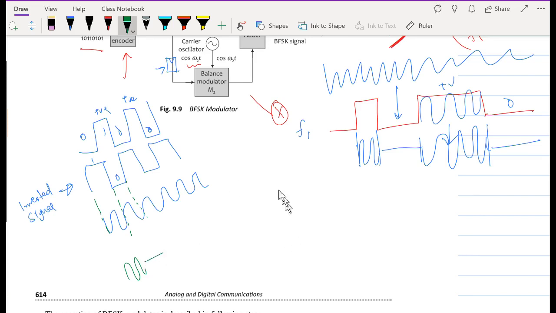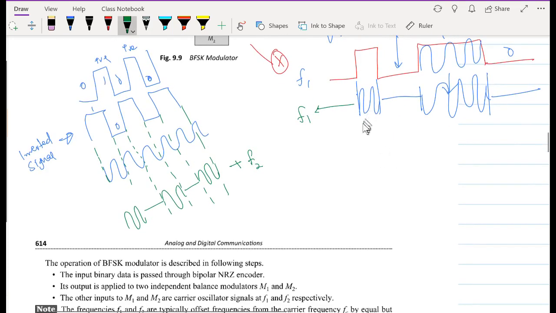So let me just try to finish this. When these two are added, we have this signal that is representing F2 or omega 2, and this signal that is representing F1. When they are added, they are going to be at different time instances. So when this was 1, it was changed to become 0, and therefore the other one will become the lower frequency component that is represented by F2, and the other ones, these two were high, therefore these are going to become 0, and this one will become high again, and therefore they're representing a 0.